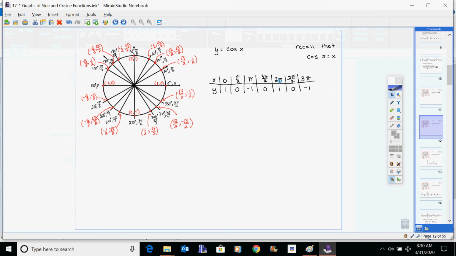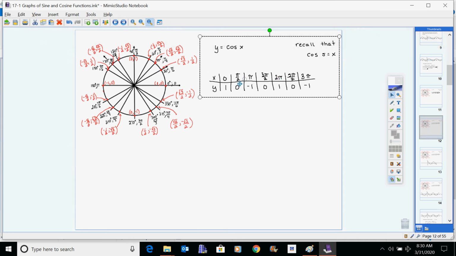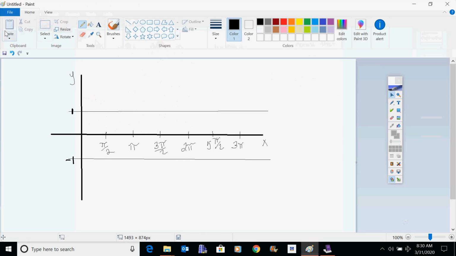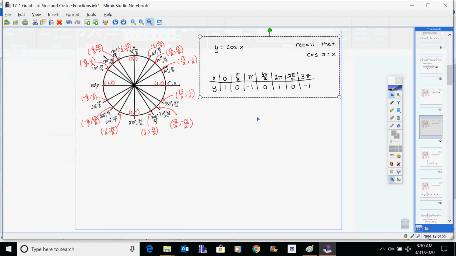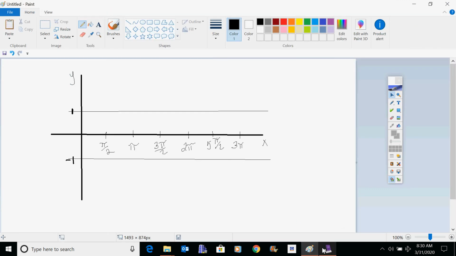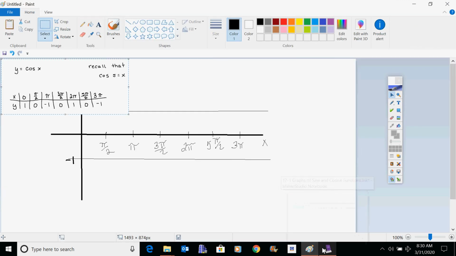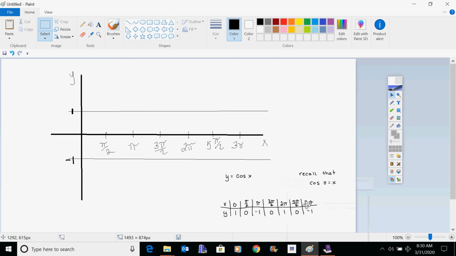Let me see if I can copy this and bring it along with us. We're going to copy. We'll see if it'll behave itself. Now we're going to paste. Nope, it didn't. It likes me to do things a slightly different way, so I'm going to do this, and you're not seeing what I'm doing, but we'll see if this helps a little bit better, because I'd like you to see this both in the same place. There we go.